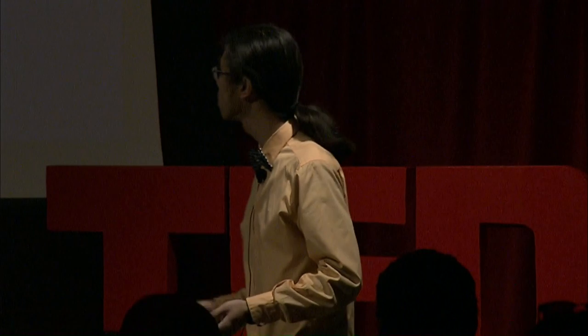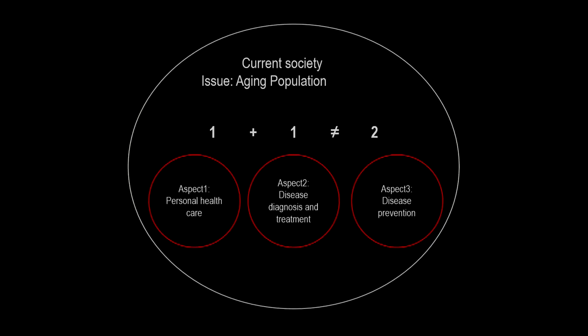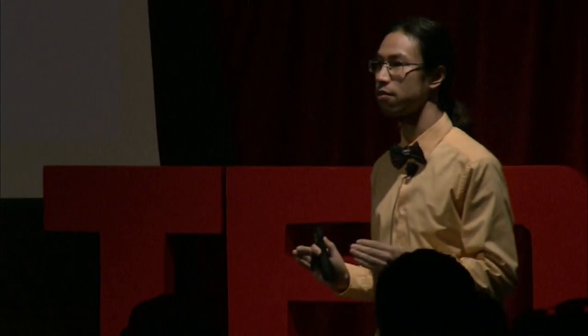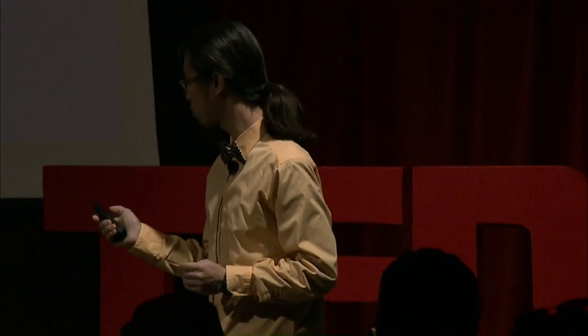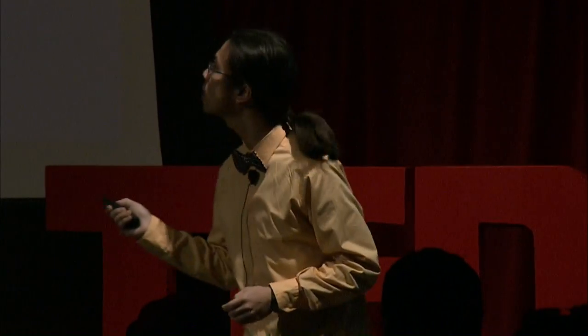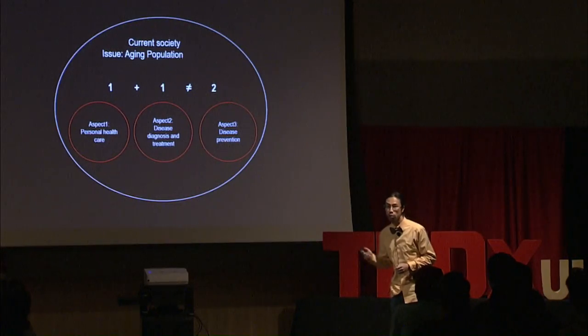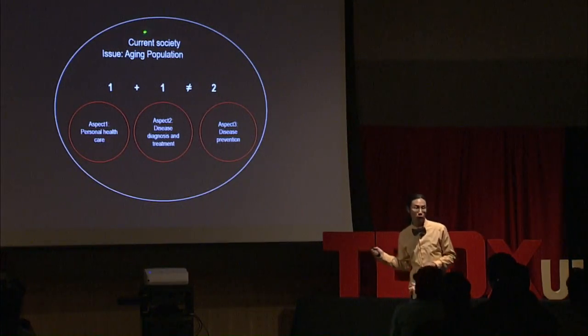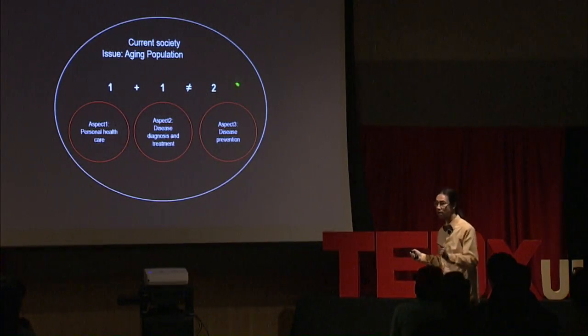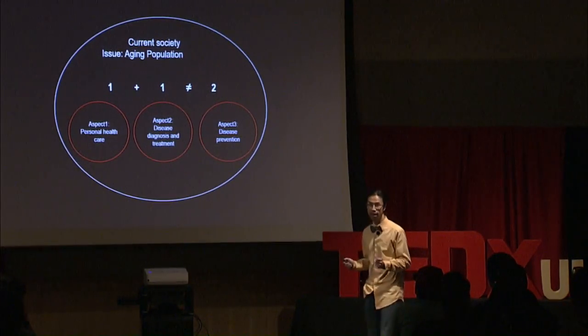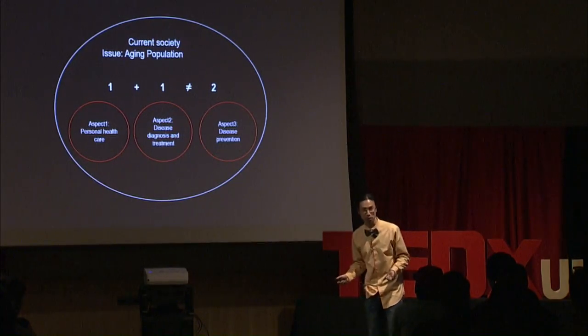So, we do have solutions for disease prevention under the huge topic of aging population. What have we learned in this short talk? Overall, we tackled a big issue: aging population and all the problems it raises. We took it apart, put it into different conditions, looked at different perspectives, and came up with different solutions — just like we did when we looked at 1 plus 1. That is why we have to realize that 1 plus 1 does not equal 2 is important. Thank you very much.